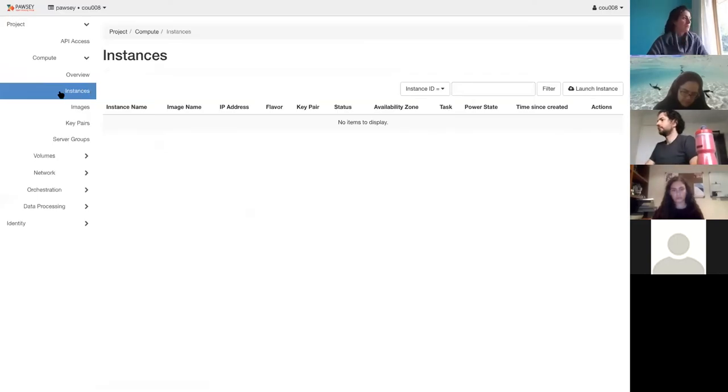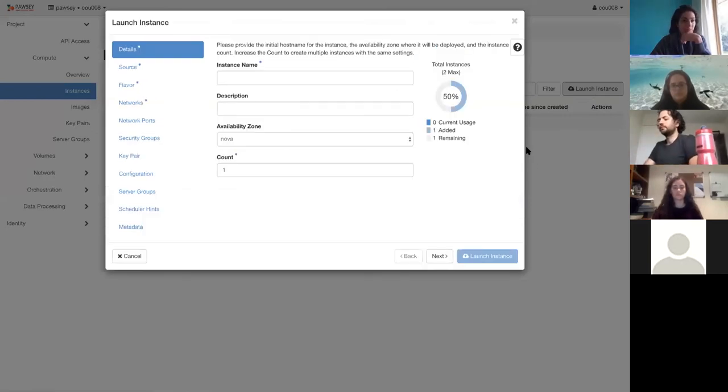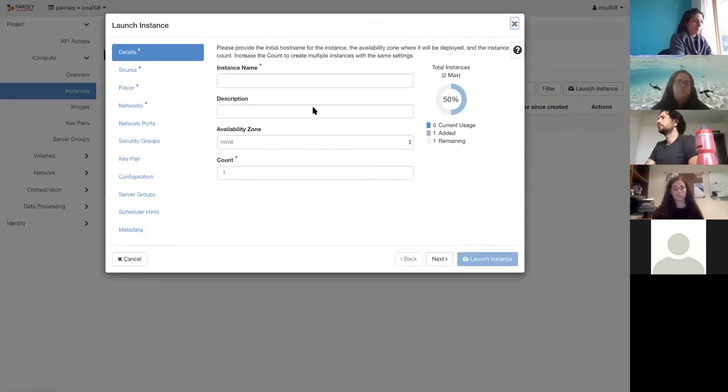So we'll go to the instances panel. You can see there's nothing there yet. Up on the right here is a button that perhaps confusingly says launch instance. It really means begin the process of launching an instance. Okay, and launching an instance is all about just configuring how you want your virtual machine to appear. Right? Once you press on the launch instance button, you'll see this launch instance window.